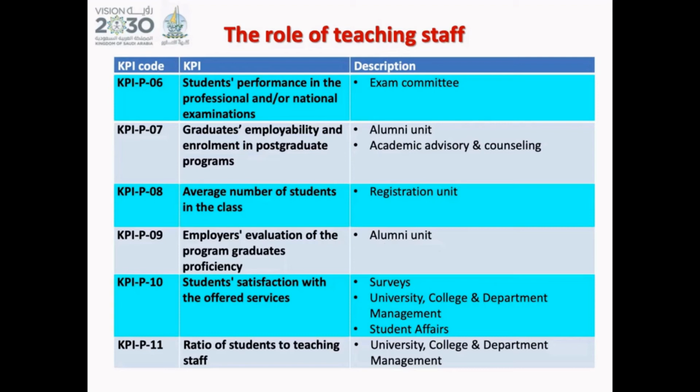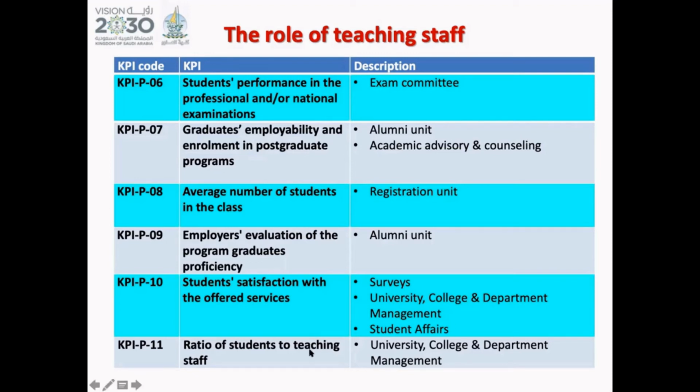Student satisfaction with the offered service. Okay, this one has nothing to do with the faculty member. Normally it is just a survey related to the university management to improve their service. But so far, I think we have a good response from the students, except maybe for some parts in the female section, for example in sport they say they are still not satisfied, because we know the female campus is a rented building.